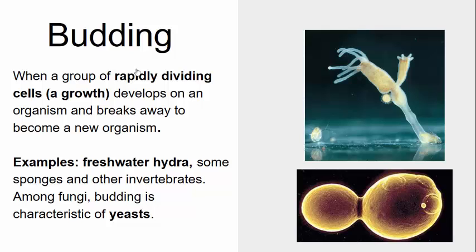Budding is one of the characteristics of yeast, and if you've ever baked bread before, you know that the first thing you do to start your bread is you activate the yeast by usually putting it in some warm water with some sugar, and that's how you activate your yeast. Let's watch yeast go through budding.